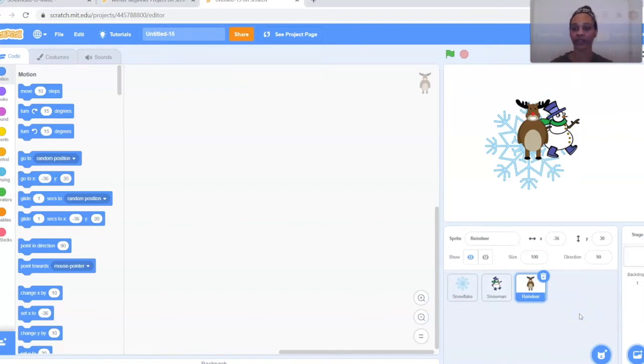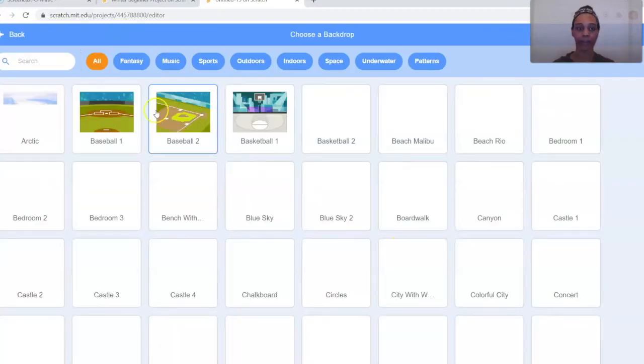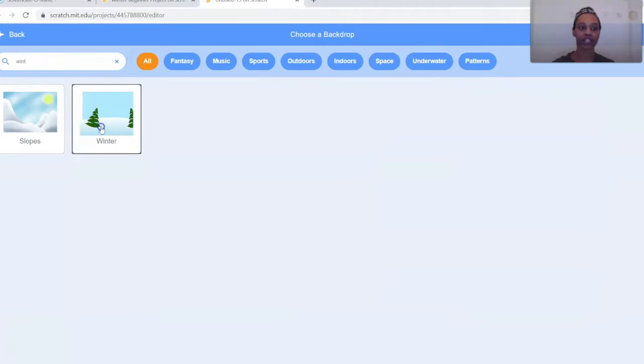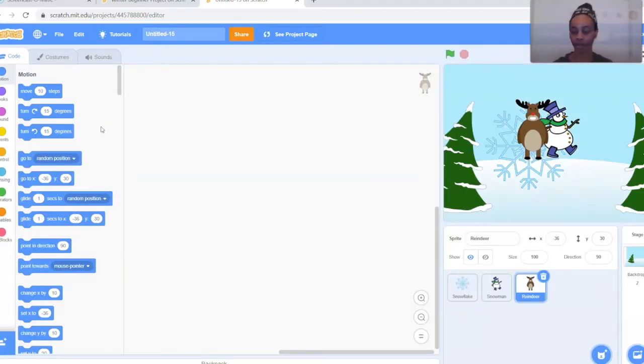Before we move on even further to paint our new sprite, we're going to add our backdrop. It's still in the sprite area, right next to the cat face. You should see a little photo that looks like a landscape. It says choose a backdrop. Go ahead and open that up. You can use any backdrop that you like for this demo. I'll be using winter.